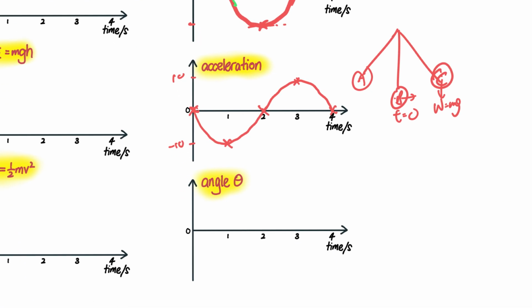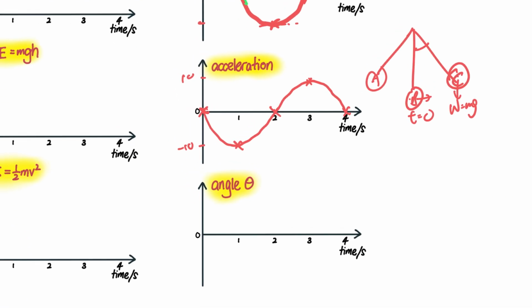Next, for the angle time graph. Let's assume the angle here is positive in this direction. So at time equals 0 at position B, there's no angle, so I'll be putting a cross here. 1 second later, when it goes to C, the angle will be maximum. And when it goes back to B, it will be 0. Then at 3 seconds at position A, this is negative. If the right side is positive, the left hand side will be negative, so a negative angle, and lastly it goes back to B. So the shape will be as such.